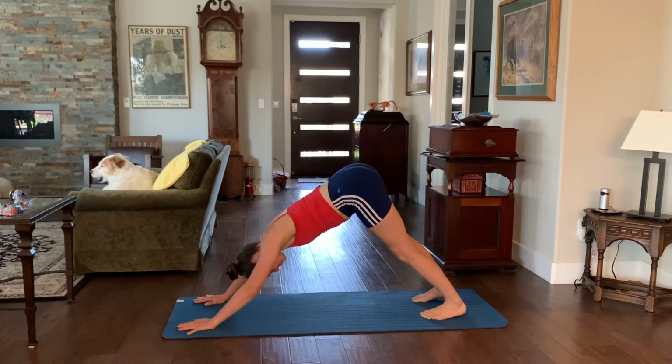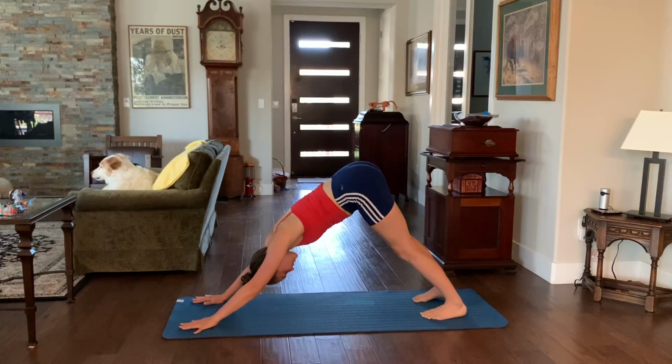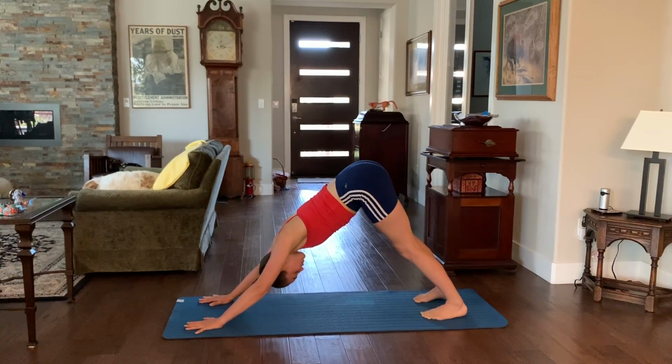Trying to soften and relax these shoulders. Don't clench them. Really try to release any tension there. I'm sliding on my mat. Take 2 deep breaths.